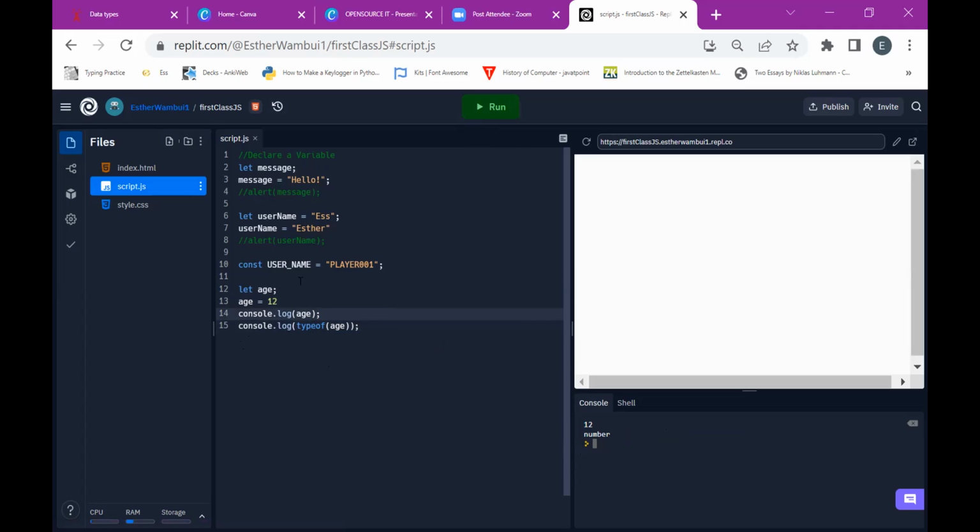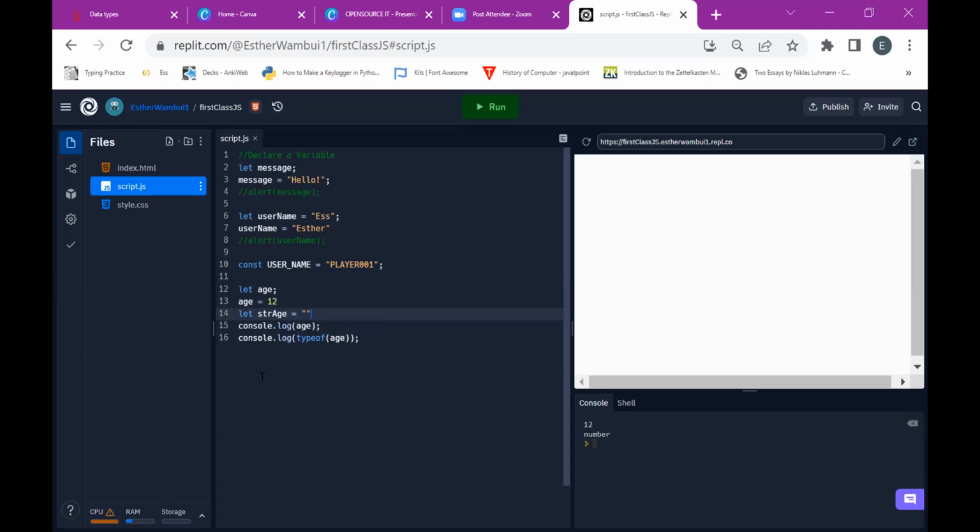So let's say instead of age, I give a value like, let me just say strAge. I need this to be a string. I want us to see the difference between a number. This will be the last thing we do. The difference between a number and a string.